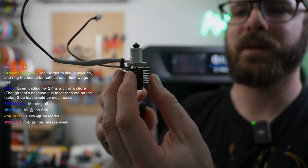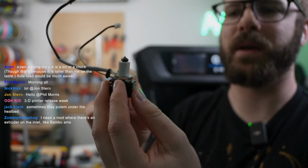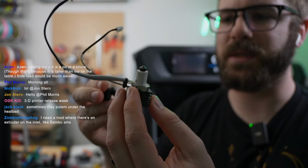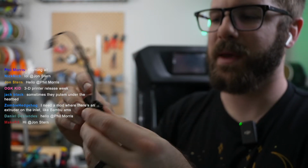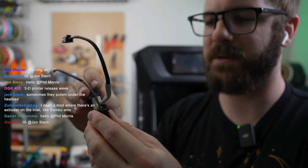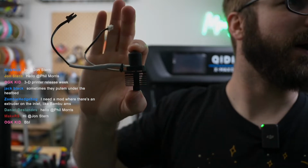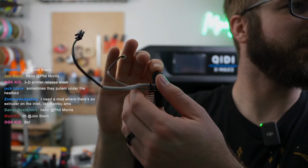It's got a pretty large ring heater on it, and this nozzle is hardened steel. I think the one installed on there is not hardened steel. If I remember correctly, they send you two, one for hardened materials and one for not. Although I don't think that you really need to switch back and forth unless you're running into issues. I've always typically used the same for both, and it hasn't been real problematic. But I need a mod where there's an extruder on the inlet, like the Bambu AMS.